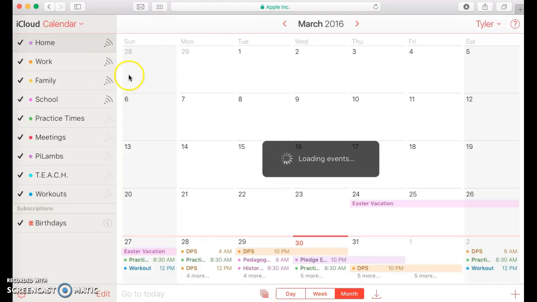So we have Calendar here now. This is synced with all of my other devices, so iPad, iPhone, Apple Watch, and my computer. Anything that I do put on goes directly to iCloud, which is uploading all of the extra stuff that I just put on not too long ago, just to make sure that it's in one central location that you can easily go to.